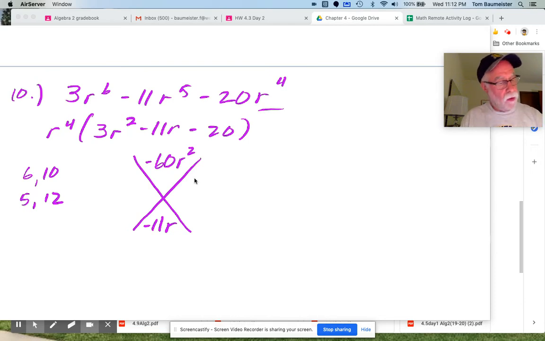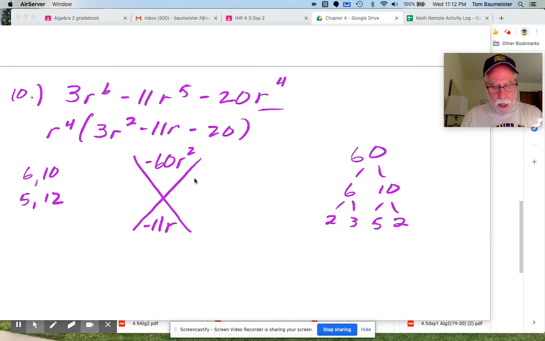So then I suggested, why don't we try a factor tree and see if we can see something from there. On 60, I'm just going to take whatever multiplies to that. So I can have 6 times 10. And then I'm just going to keep breaking it down until I get prime numbers. 2 and 3 are prime, and 5 and 2 are prime. And right then we saw that 3 times 5 is 15, and 2 times 2 is 4. So in that case, it was negative 15r, and then we had 4r.